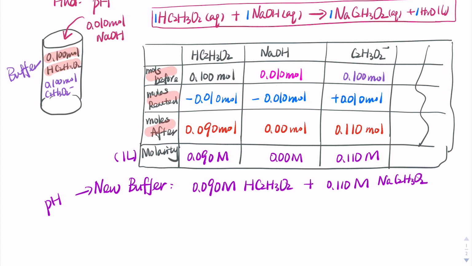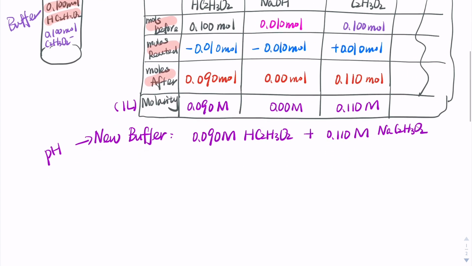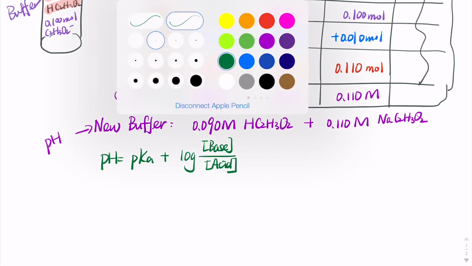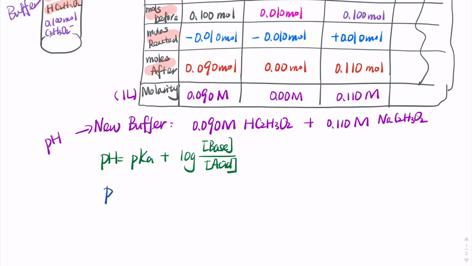As from earlier, we already talked about the Henderson-Hasselbalch equation. Now things are easy, right? Because you can just use the equation. The equation itself is like this: pH equals pKa plus log of the concentration of base over the concentration of the acid. Since we have the K value of your acetic acid, we just need to calculate pKa. As we already talked about, pKa is very simple. It's just the negative log of Ka.